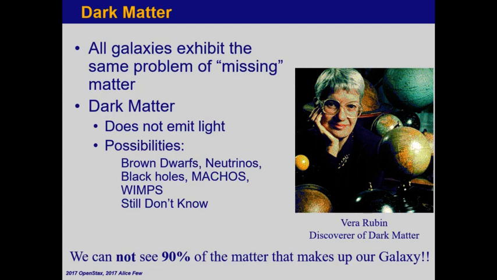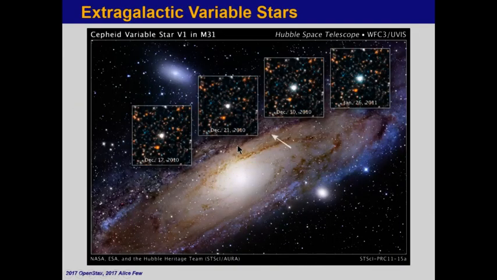So this is something where we see the mass, right? Because we can see the mass interacting with things like the stars in the arms of our galaxies. We can see the mass interacting, especially in groups of galaxies, where they're being held together, but it's kind of hard to tell why. And we can see it based on gravitational lensing, but we don't know what it is, right? So we have this dark matter. And so this is kind of something that's yet to be figured out. So thank you, Vera Rubin, for getting us started down that path.